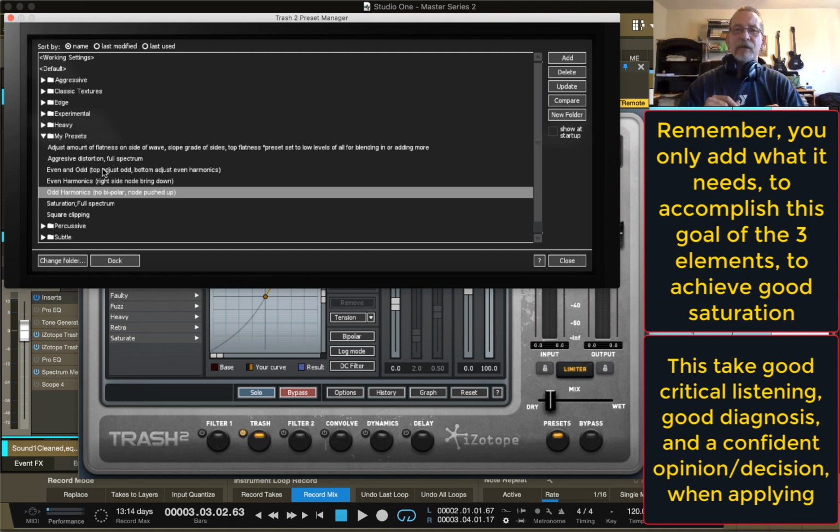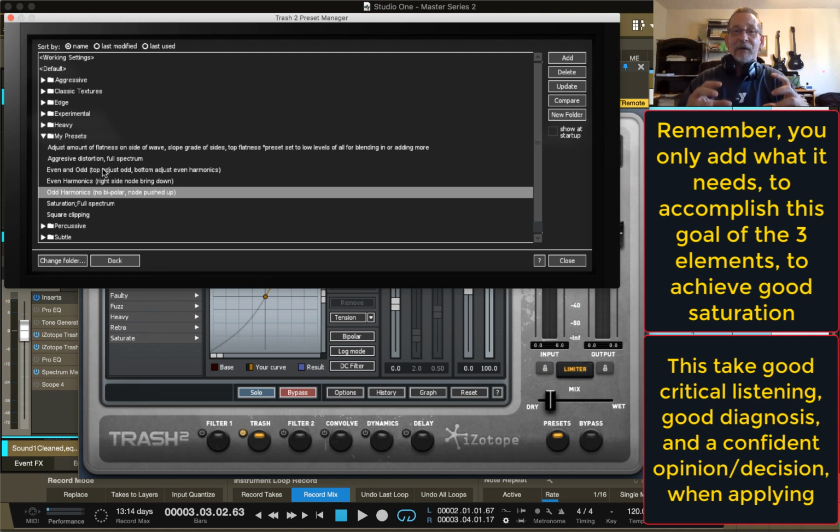And then that full spectrum saturation really helps bridge the gap between even and odd harmonic work and noise. You've got even and odd harmonics, then you've got full spectrum noise, and that full spectrum saturation is somewhere in between that really fills in that space. So it's kind of three tiers. You have three tiers happening there for good saturation on any instrument track that you're doing.